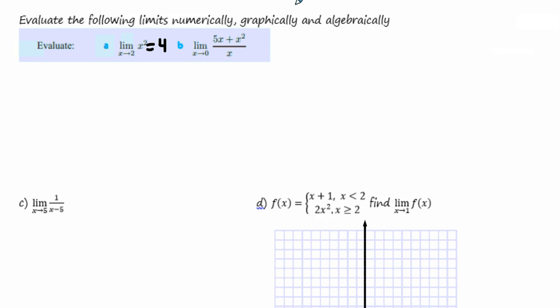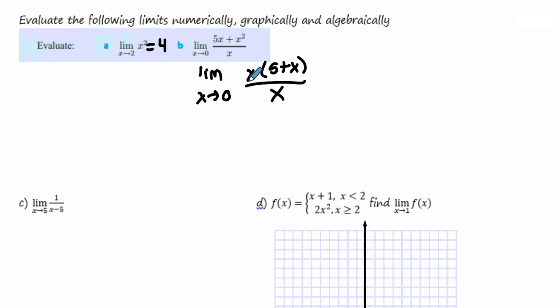So to do this algebraically, a lot of times you just have to factor. Okay, so let's factor the numerator. So I'm going to write my limit statement again, the limit as x approaches 0. How can I factor my numerator? Factor out an x, good, and then you're left with 5 plus x over x. The work is crucial. You can't drop a limit statement. If you are evaluating a limit, you have to continue to bring that limit statement down. They will take off for not having accurate work.